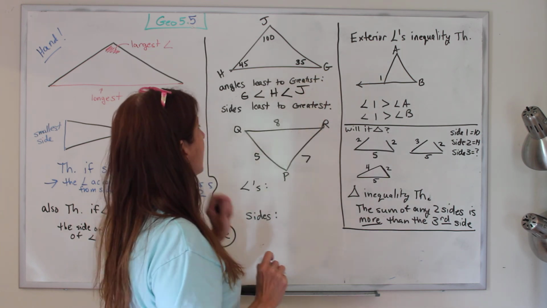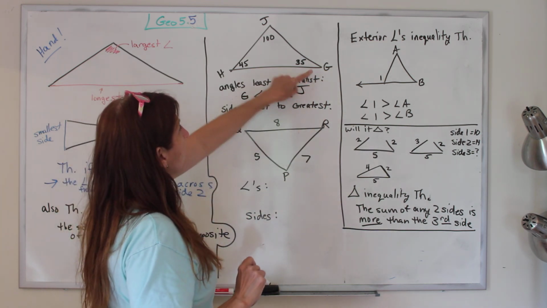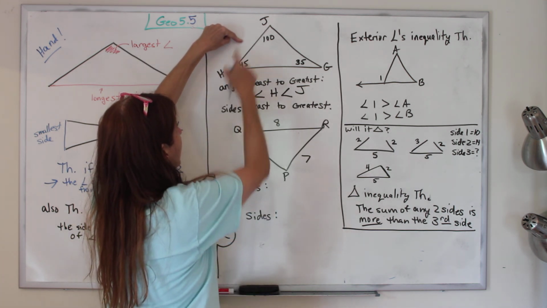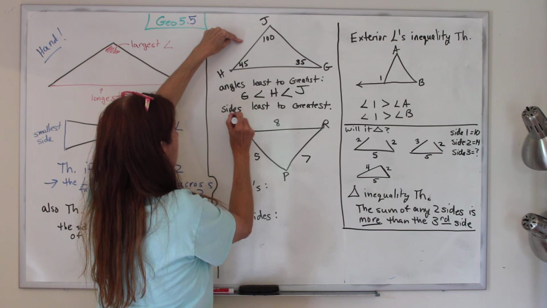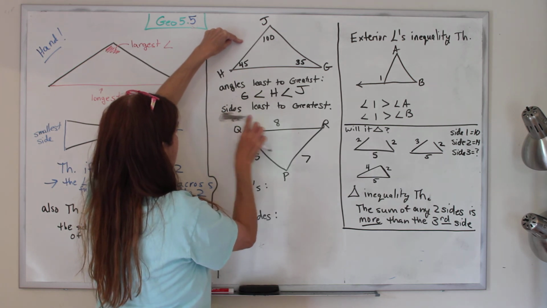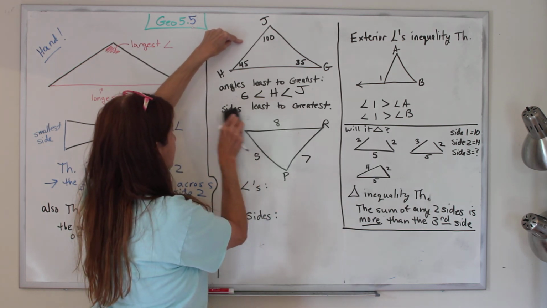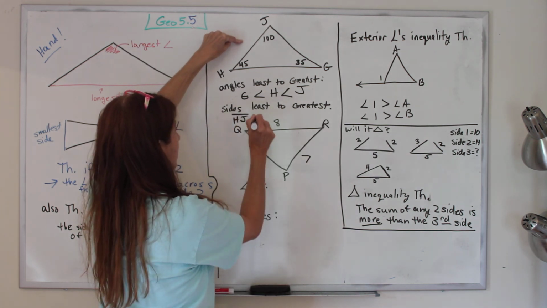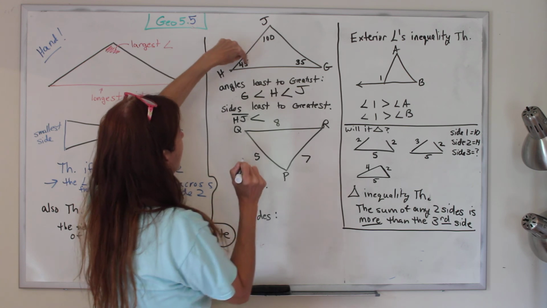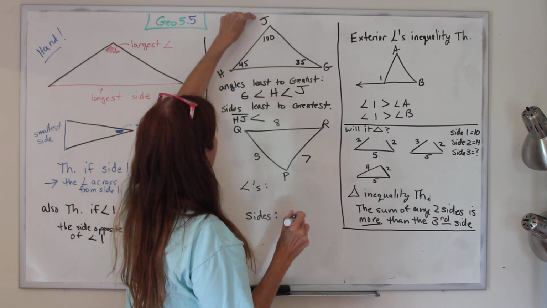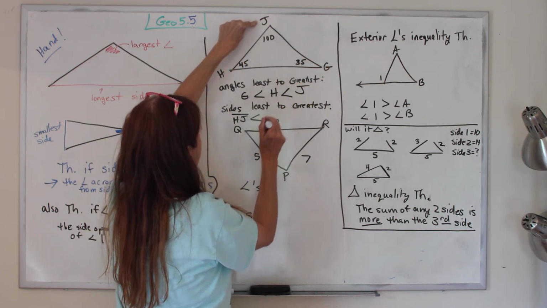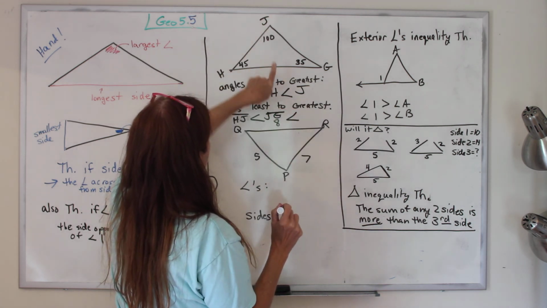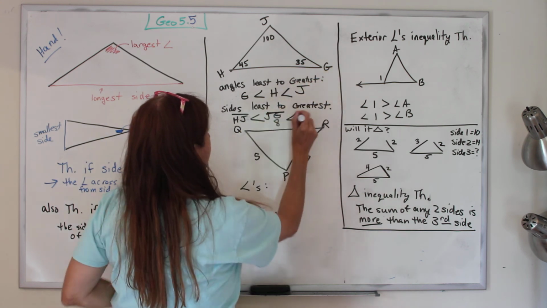So now say the sides from least to greatest. The side across from G is HJ. So the small, that's a terrible H. Let's start over there. The smallest side is going to be HJ. There, that's better. Is less than the side across from 45, which is JG. So JG is next, which is less than the biggest side, which is HG.